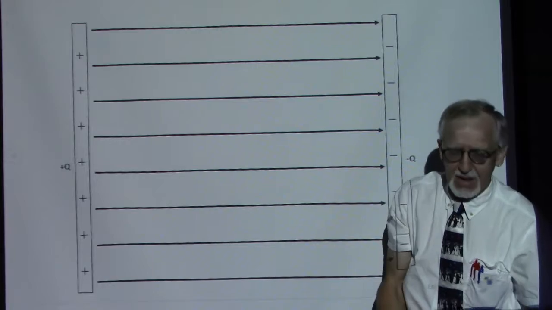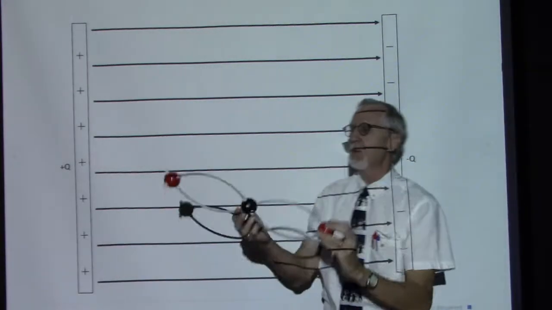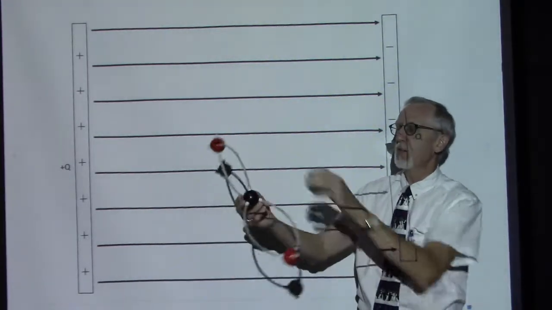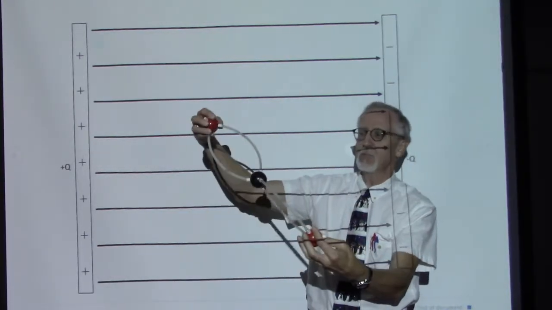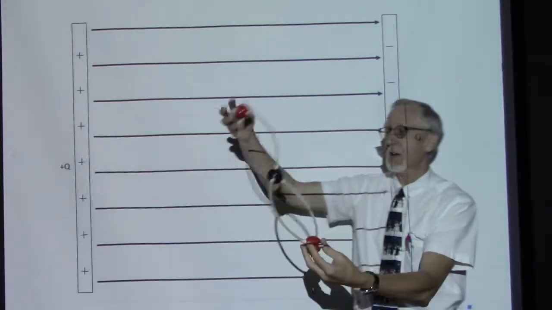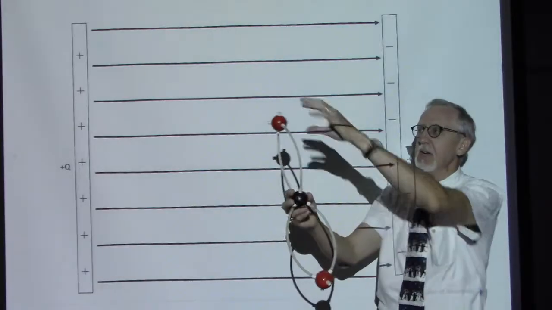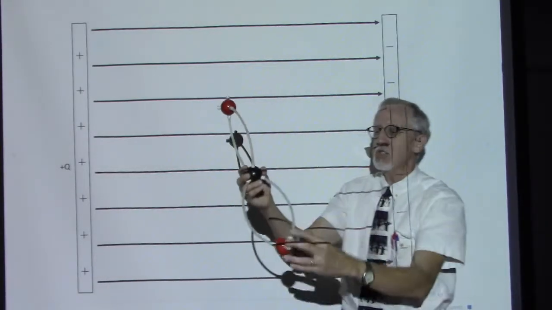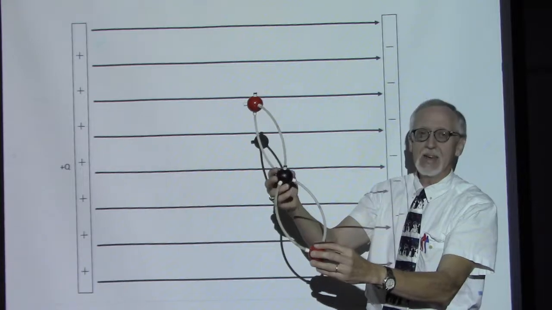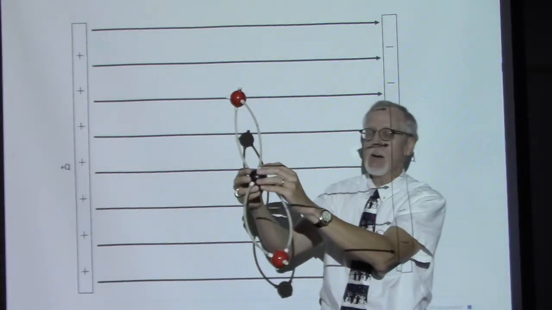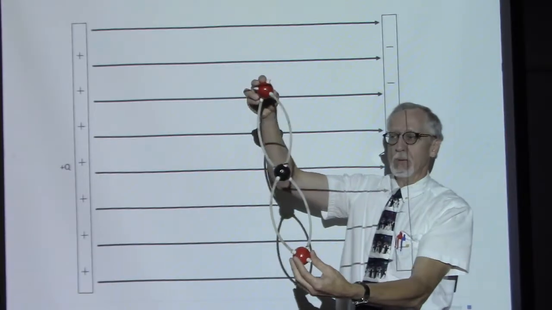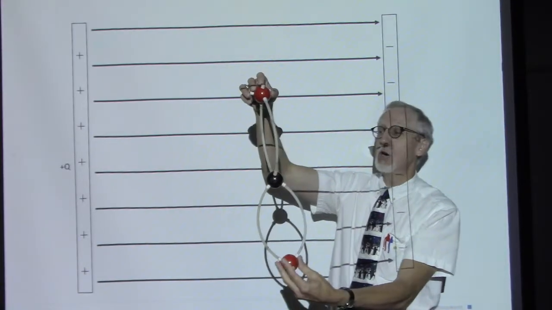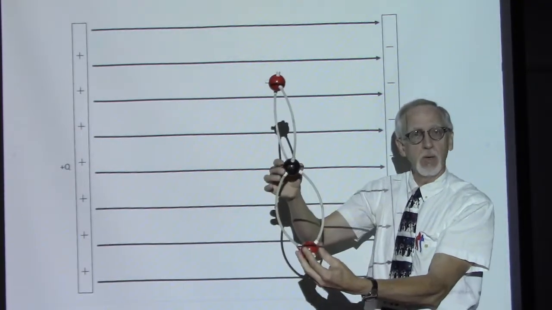Well, we might have something like this. Now, what could we imagine this one would be? Well, if we had, say, one carbon atom and two oxygens, this might be carbon dioxide. Now, in this case, the oxygens are again negative with a net negative charge. The carbon has a net positive charge. In this case, we do not have a dipole moment. There is no dipole arrangement that we have seen before.